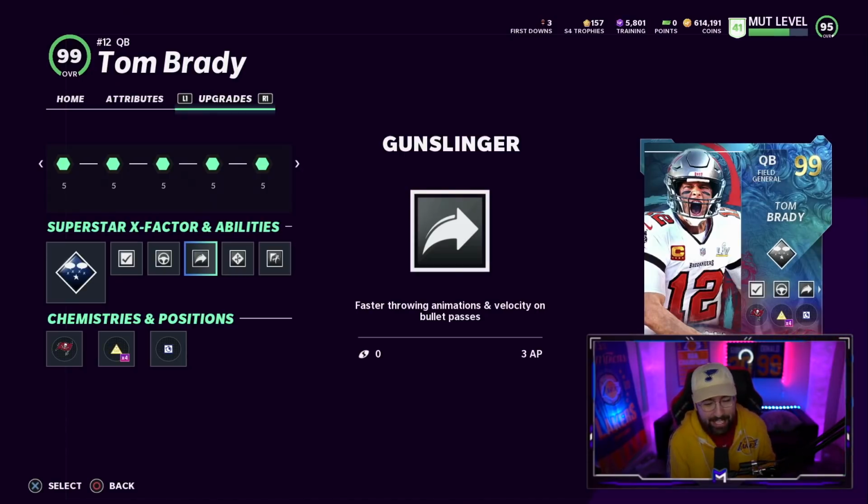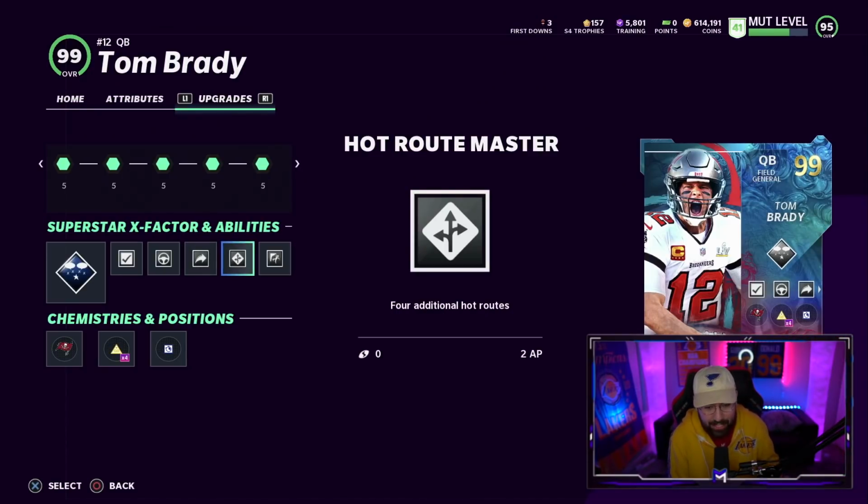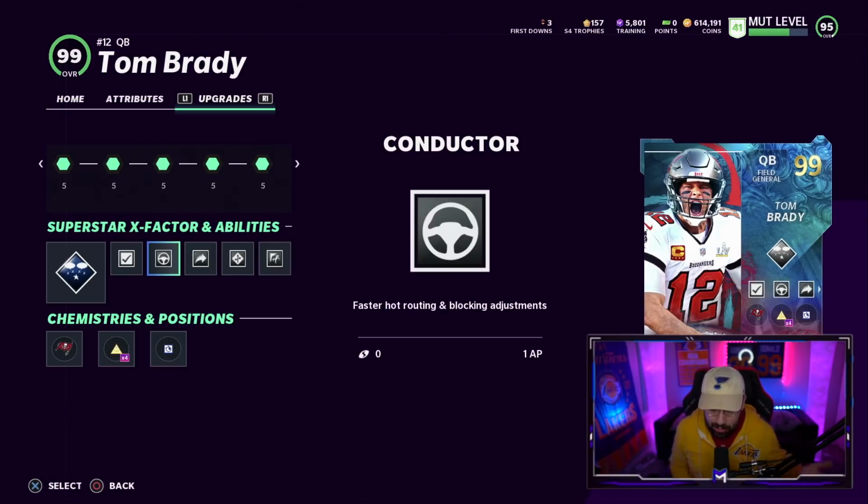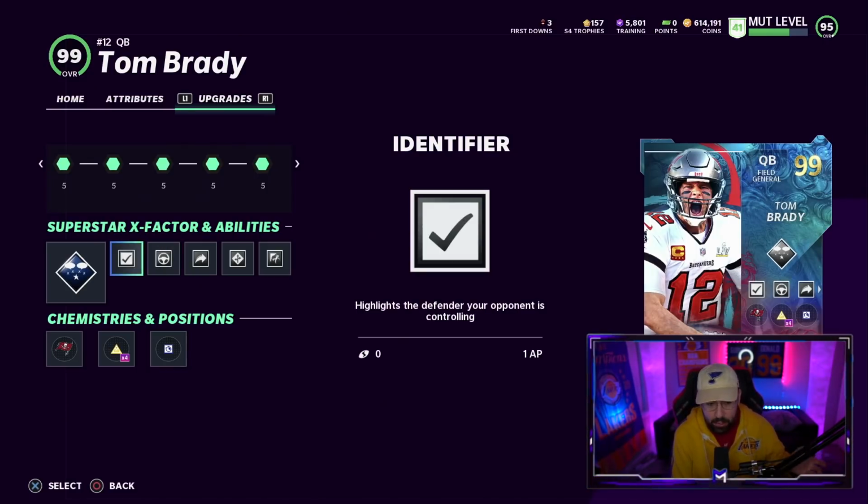We have the 2 best offensive abilities in the game, Gunslinger and Hot Route Master. We also have Fearless, which means Tom Brady is immune to defensive pressure while in the pocket, so no under pressure inaccurates while in the pocket. We also have Conductor for faster hot routing blocking adjustments. And then in our last ability slot, or first, whichever way you want to look at it, we have Identifier, which essentially shows who the opposing player is using.